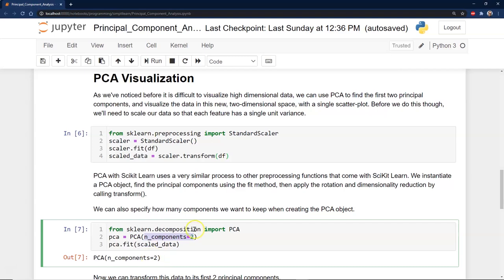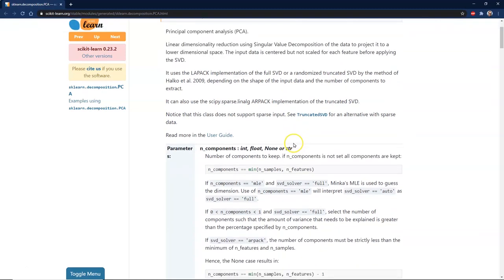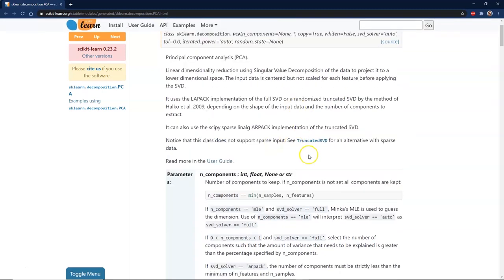Now, whenever I use a new tool, I like to go in there and actually see what I'm using. So let's go to the scikit webpage for the PCA. And you can see in here, here's our call statement. It describes what all the different setups you have on there. Probably the biggest one is your components: how many components do you want, which you pretty much have to put in there. And then you also might look at the SVD solver. It's on auto right now, but you can override that and do different things with it. It does a pretty good job as it is.